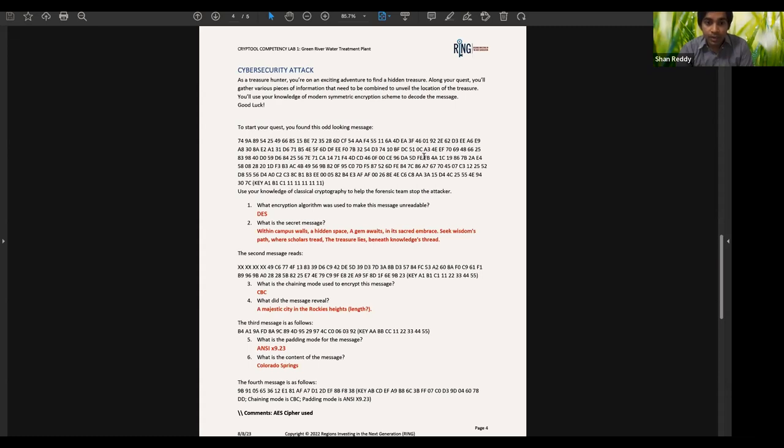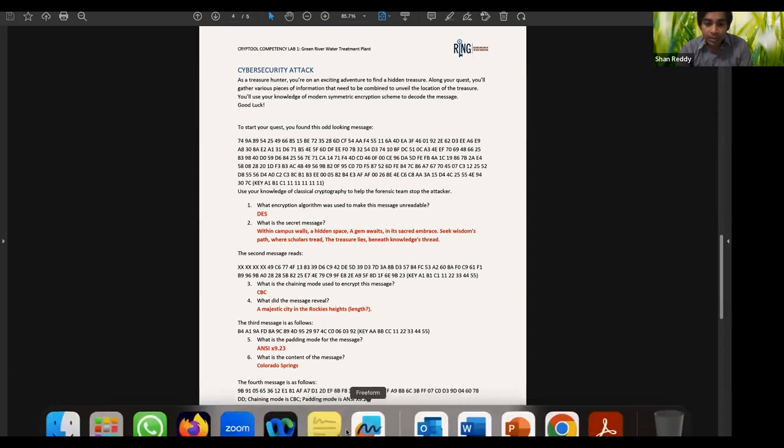They will be given some hexadecimal format information, and they will be decoding it. They will be using CrypTool to dig into the Advanced Encryption Standard, and through the encryption standards, they will be able to solve a series of questions. Each of these questions has a sequential format, so they have to crack the answers one by one.